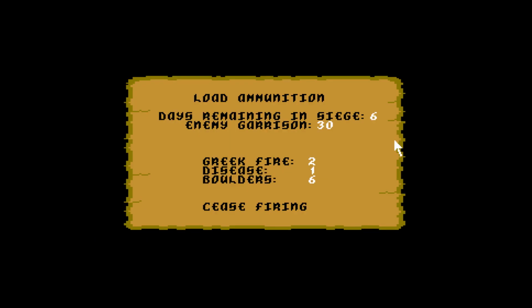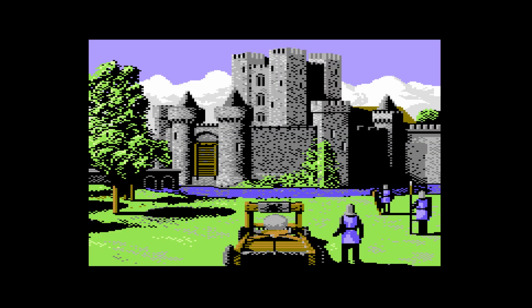See what kind of garrison he's left behind. 30. So that's pretty standard. Usually they have a little bit of garrison. So the trick is here, you want to wear down the walls a little bit, and then you can throw the Greek fire and the poison in, and then that will actually wear down the garrison a little bit. So you gotta get it just right, otherwise. Alright, so that's a good first shot.